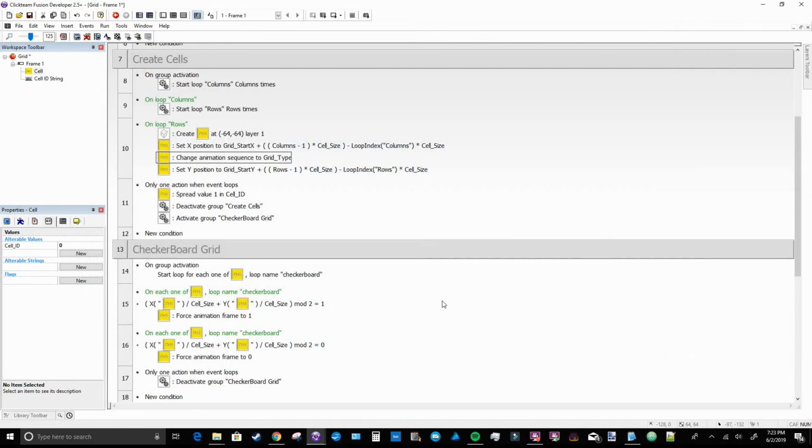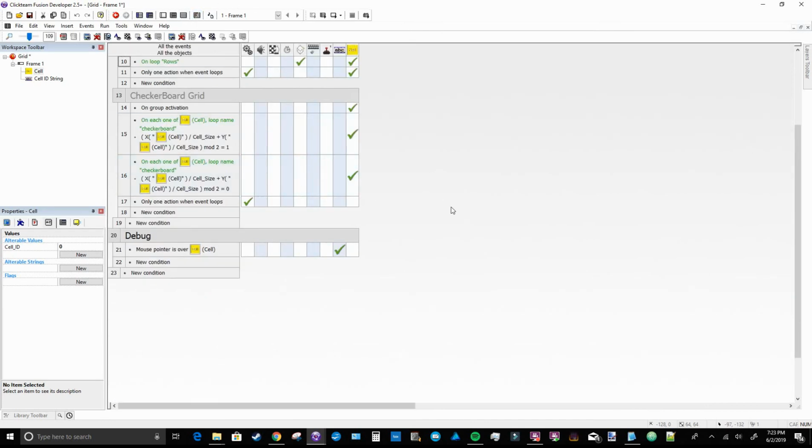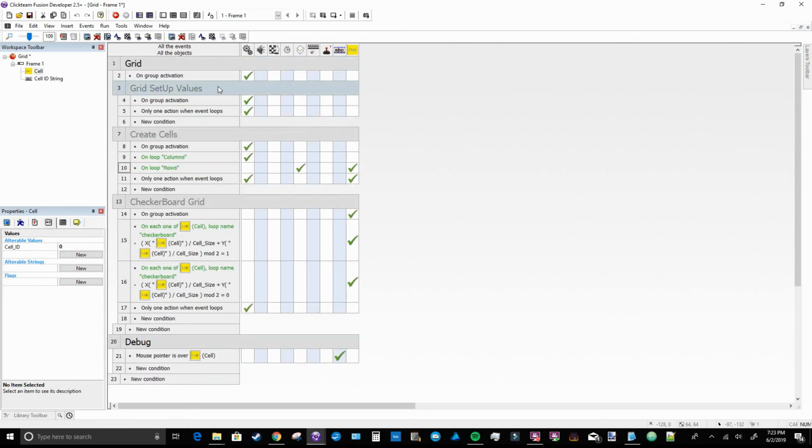So that's it for this one. I'll do part 2. And in part 2, I'll show you how I make a border around the grid and how I implement the holes into the grid, while still allowing for the border to wrap around the grid with the holes. You'll see. It'll be neat. Okay, that's it for now.